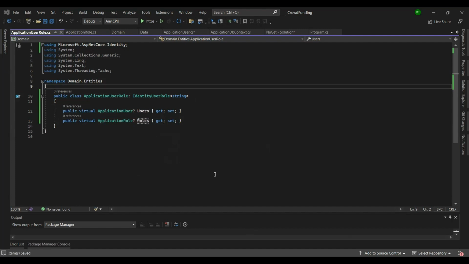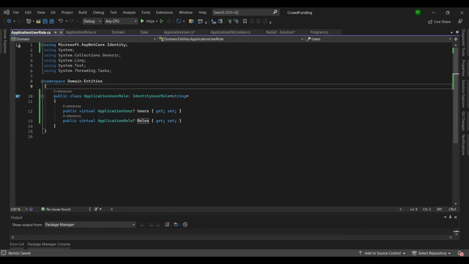So there will be one-to-many relations from this user and role. So we need to identify those. What happens is one user can have multiple roles. That's why we need a collection.